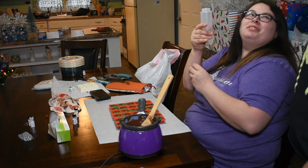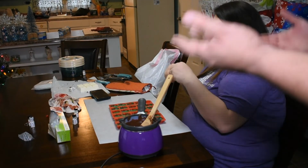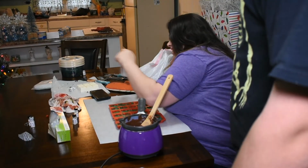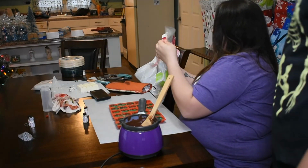Are we gonna use this one for that? Rather just use the back. It's been working so good until you just gotta be fast with it. You just gotta be blazing fast with it.